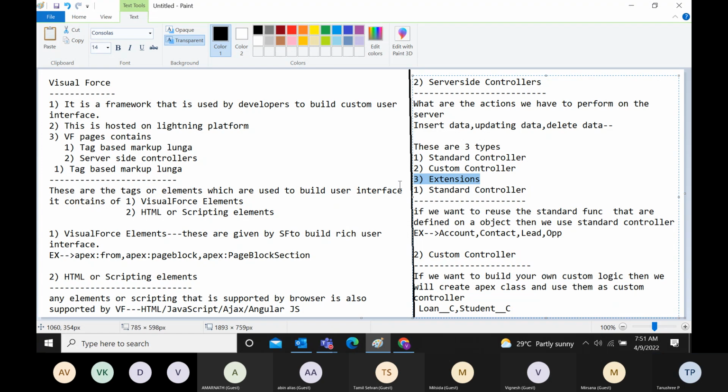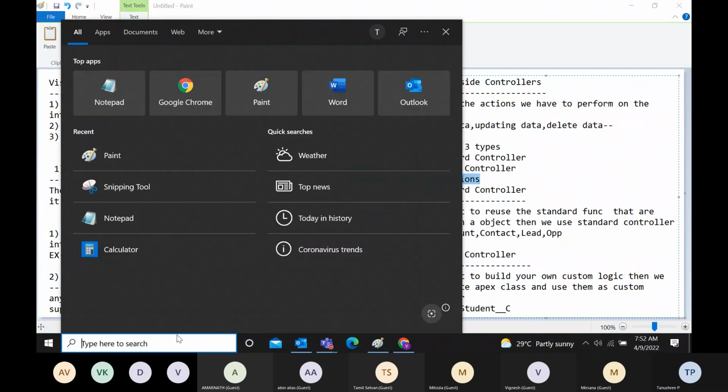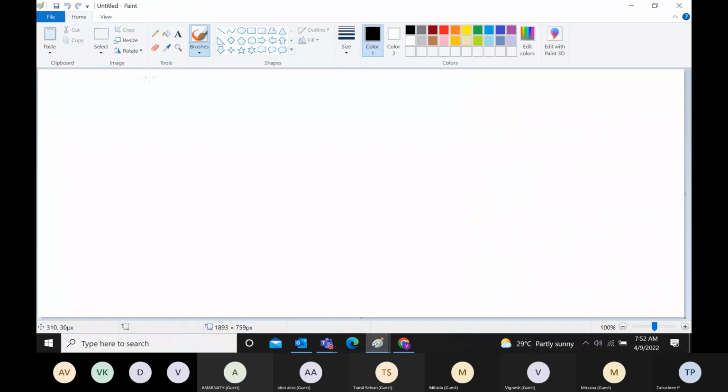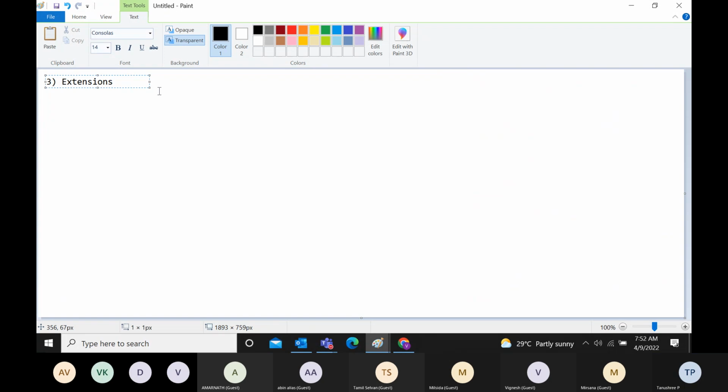What is extensions now? Previous slide, everyone completed? Right. Extensions. We want to use both.